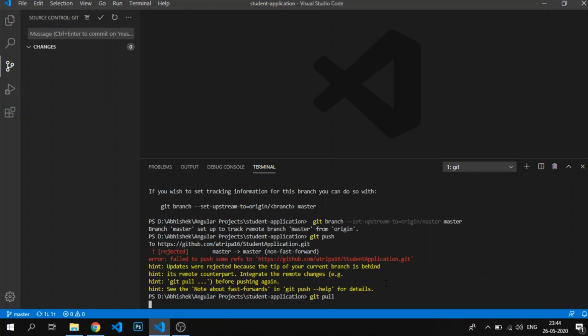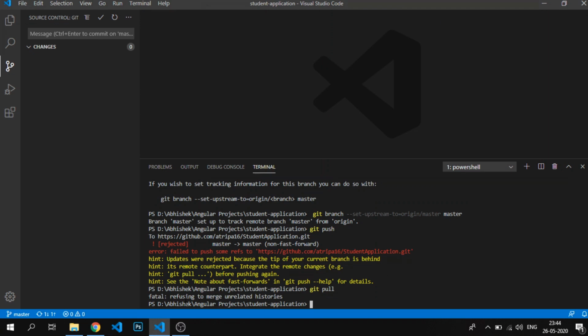We should always take a pull, because it says refusing to merge unrelated history, so it is not merging automatically. We can see we got this up and down symbols already. Up means there is some code ready to go into the remote, and the bottom symbol means something is coming from the remote. The up sign is the 31 files we sent, and this one is the readme file which is trying to come and is getting ignored. So what we should do in this case is merge unrelated code. Let's try to push the code first.